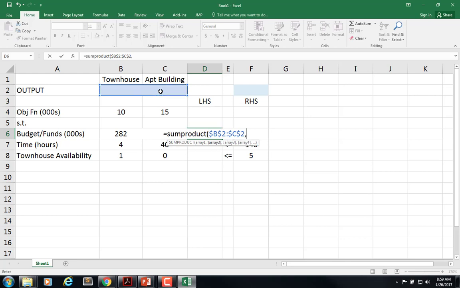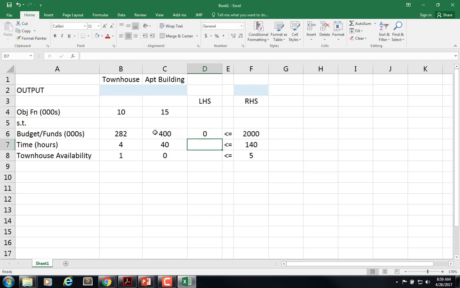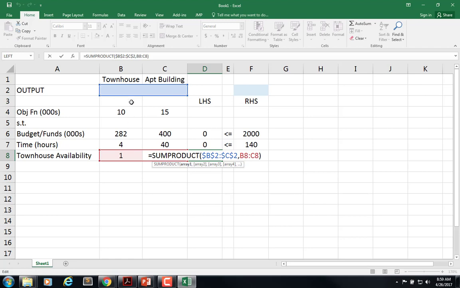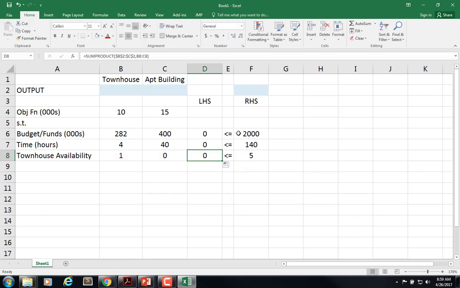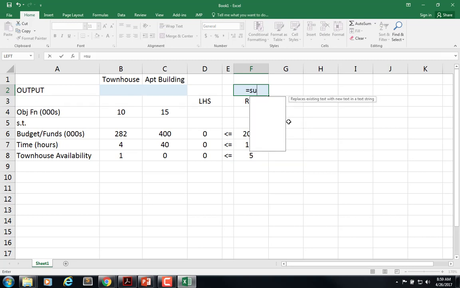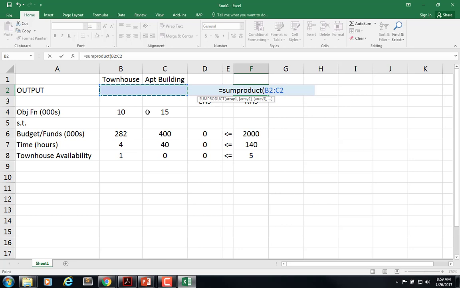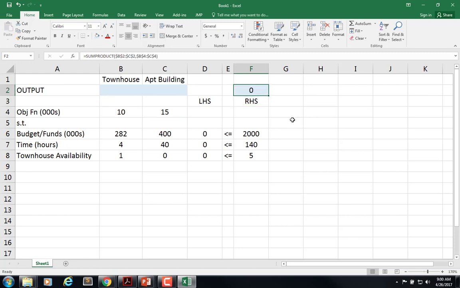I'm going to anchor that, make it absolute reference, with the coefficients there for budget or funds, and then drag it down. Double check it to make sure it's pointing to the right place for each thing. All right. And then over here for the objective function value, we do a sum product of the variables and the objective function coefficients. So right now it's $0, right?